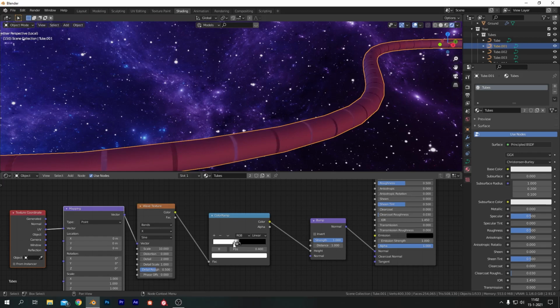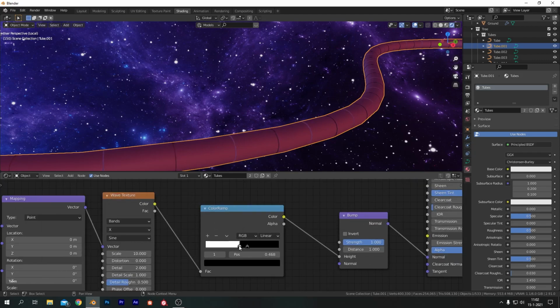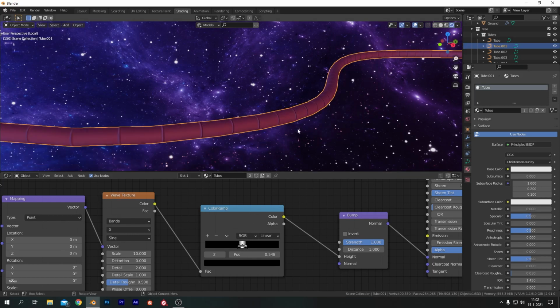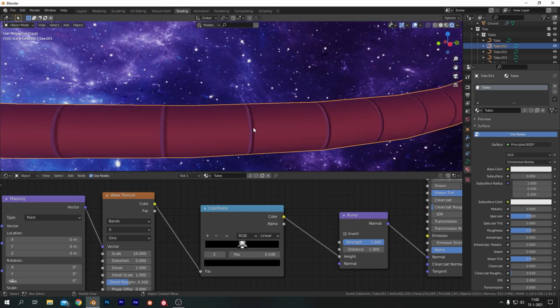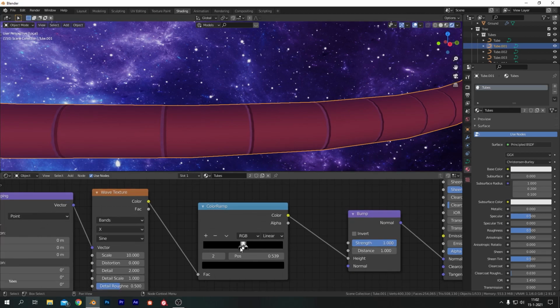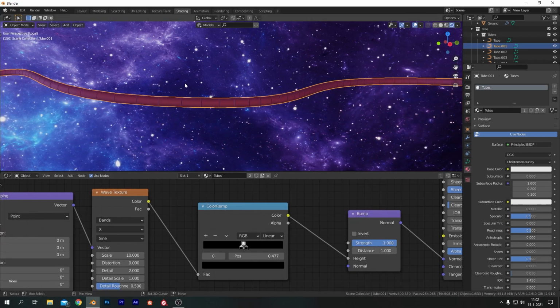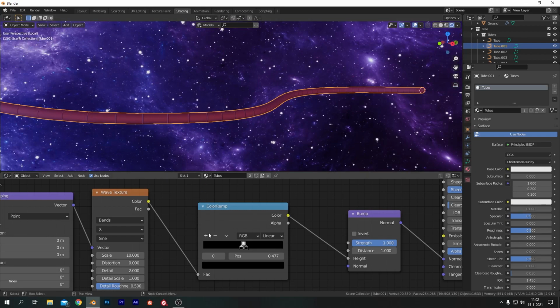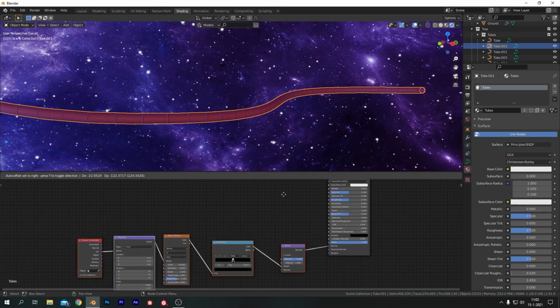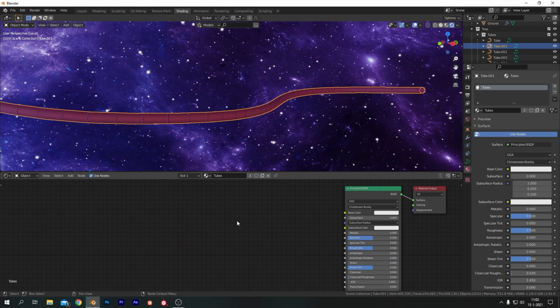And I'm just going to add one more color there, like so, and change this one to black. So black, white, black is what we're going for. And now we can just pull these in and we get these indents, making it look like it's made up of all these different parts. Cool. Okay, so that's all done for our bump there.